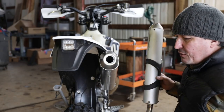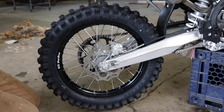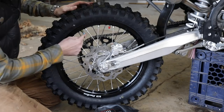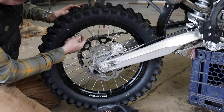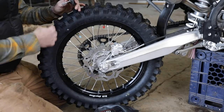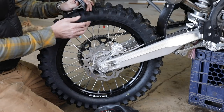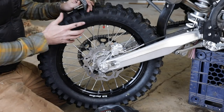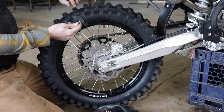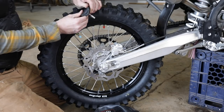There's one more thing I did that I'm really excited to try once the snow melts — I put a tubeless tire system on here. You can see the blue and red caps. On bikes, unlike mountain bikes, you have so much power and torque that if you don't lock the rear tire down to the rim you can spin the wheel inside the tire, which shears off the valve stem and flats the tire. So they use something called a rim lock.